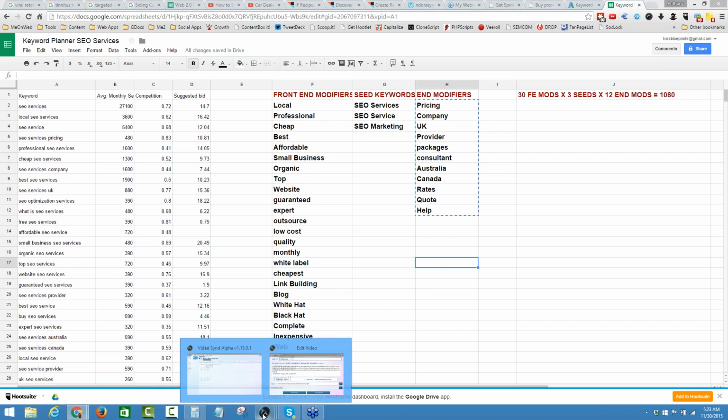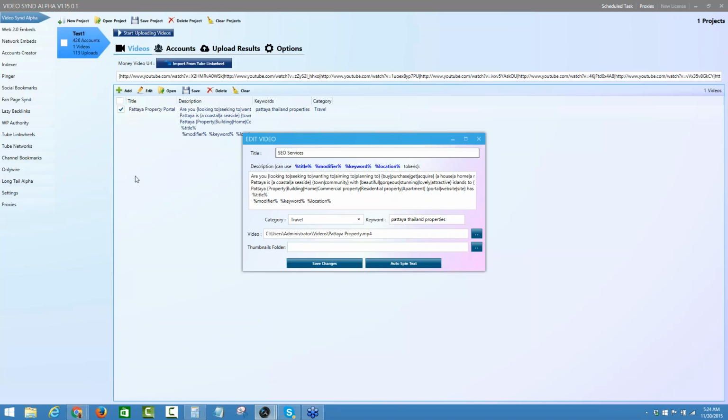How does that work with Video Synd Alpha? Well, really, it comes down to the power of the account creation tool that we've got in here, that we can create thousands of accounts. And how does this work with the SEO strategies for 2015 and 2016? Why is this going to be a strategy that Google will like? Because it's never going to be the same keyword phrases used in all these titles. Okay, it's always going to be commercial intent keywords. There's always going to be a variation with every single video uploaded. It's going to have a different title with the commercial intent keyword, and it's never ever going to be too much focus on one main keyword, but it's going to give you that overall relevancy, because we've taken the keywords from Google, from the Google Keyword Planner, from our seed keyword, which was SEO services.